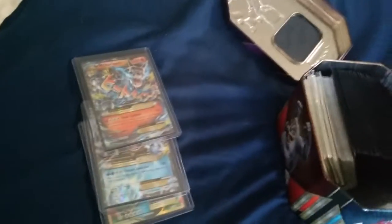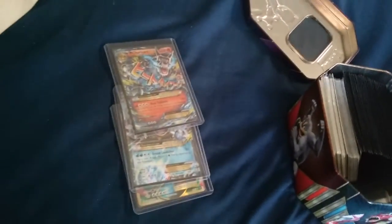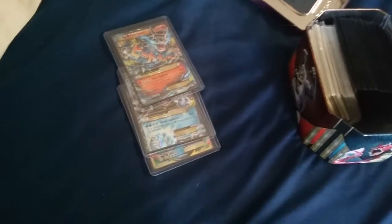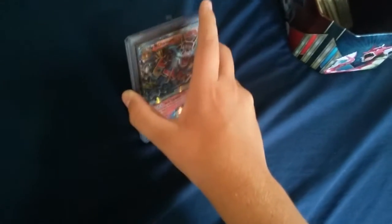But I hope you guys enjoyed, and before I go, I just ordered, like today, my first booster box. It is not Sun and Moon. I was like $2 short, so I just bought a Steam Siege booster box. I'll be doing a video on that on like Tuesday or Wednesday. And I got two more Mega Full Arts coming. I'll be showing you those in a future video, probably like tomorrow.